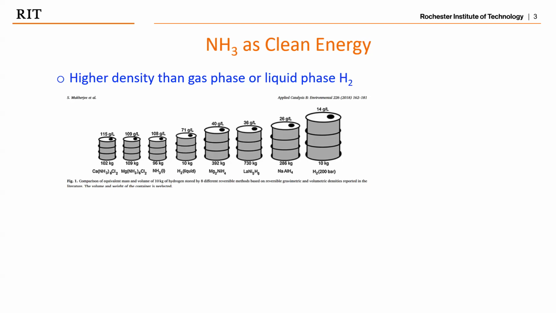Now you can see in the third, liquid ammonia has a very high density compared to either pressurized hydrogen gas on the right or liquefied hydrogen. That means using the same container, it can store higher density hydrogen for further use. It can also be liquefied much more easily than hydrogen, though not very easily. Hydrogen needs 200 bar, here it is only about 2 bar, at a slightly lower temperature.